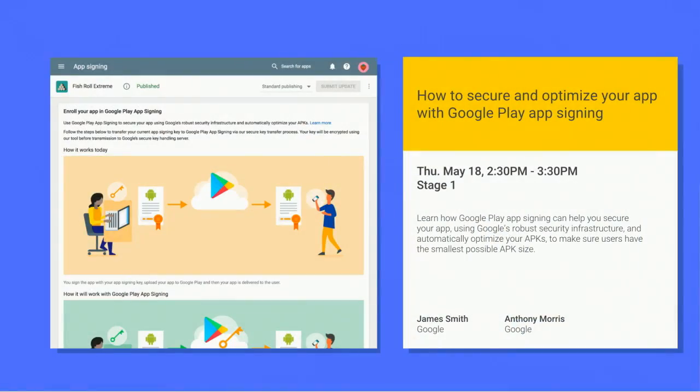So we're really excited about this. We think this is going to be a huge benefit to users and developers. So how can you get these benefits? Well, app signing is available today. You can go out and get enrolled straight away. We are trialing app optimizations in beta with a few select partners at the moment, and we hope to widen the beta in the near future. So if you're interested in optimizations, please enroll in app signing.